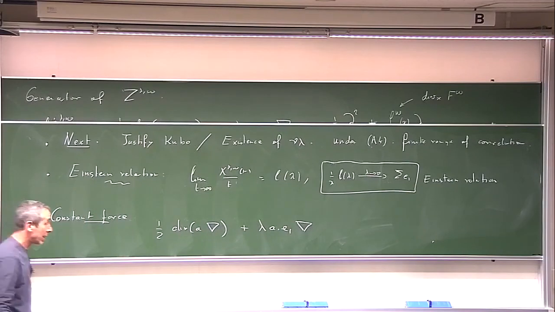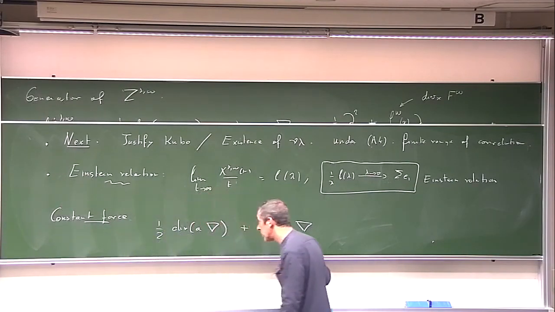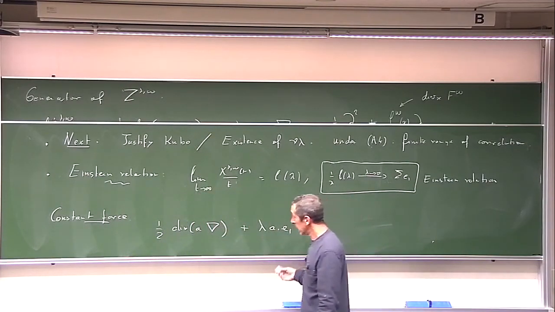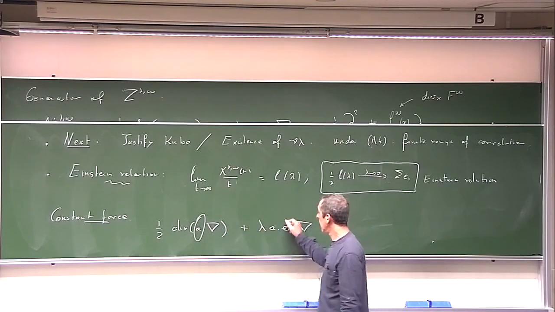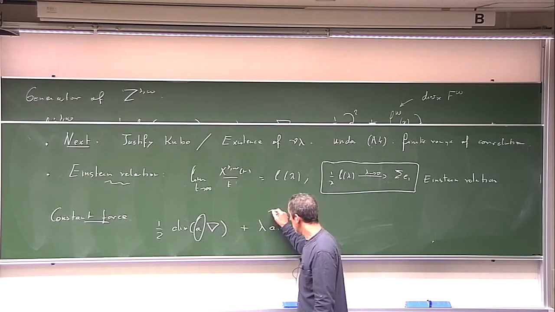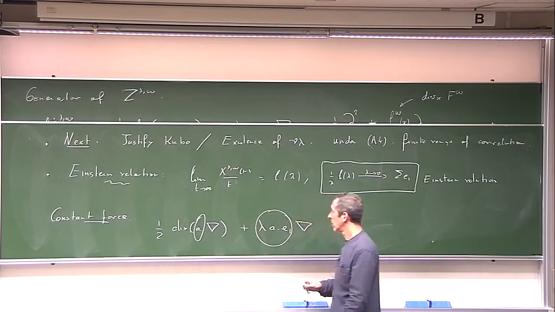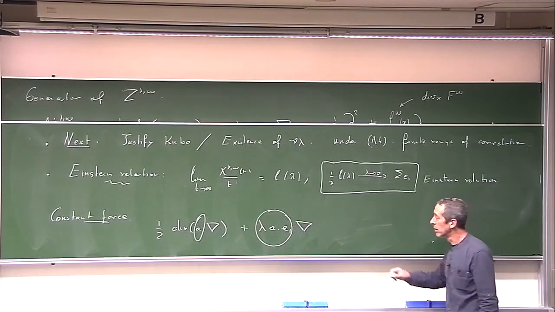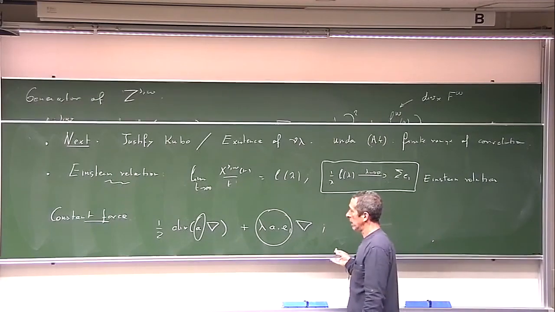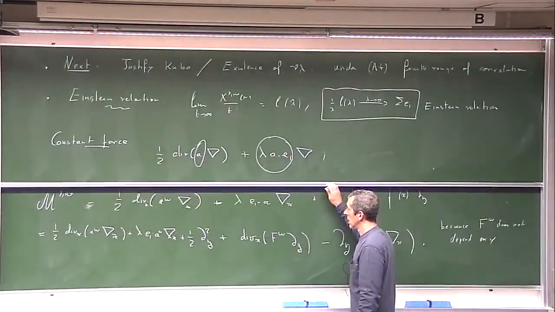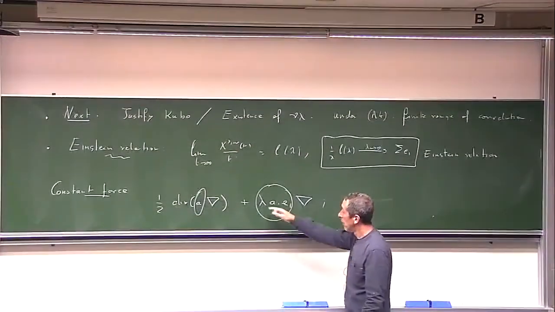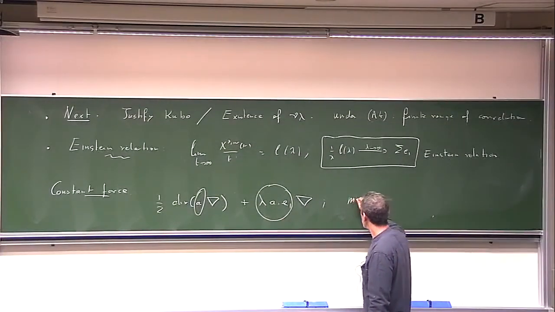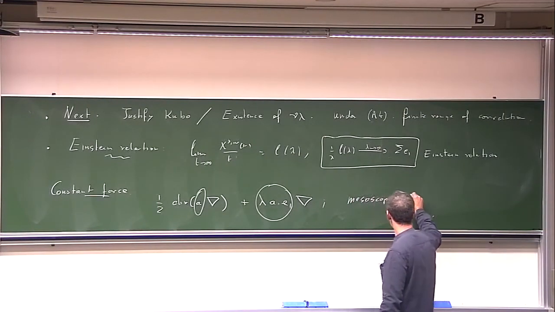And I think that the Einstein relation is the relation, from what I understand, between the diffusive part, which is here, and the drift part, which is here. So you see, the two things are related. And so this form of equation should be called mesoscopic Einstein relation.